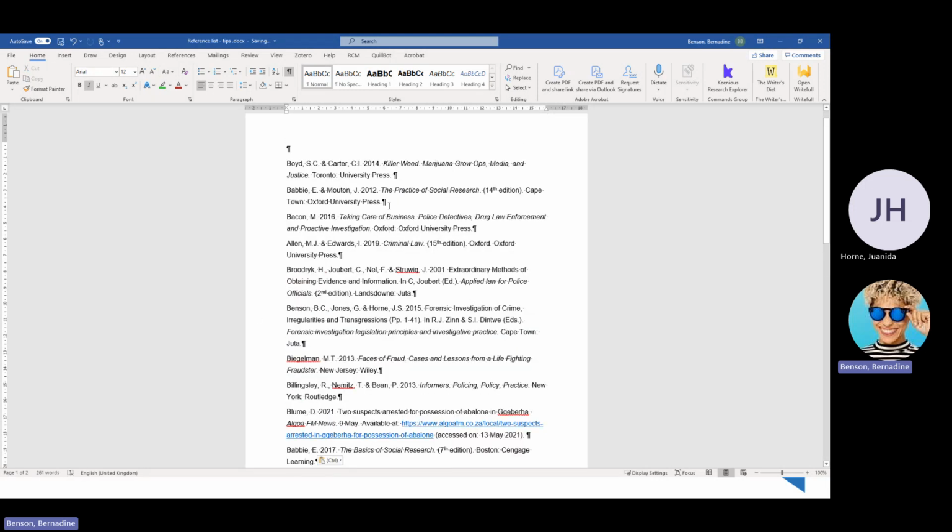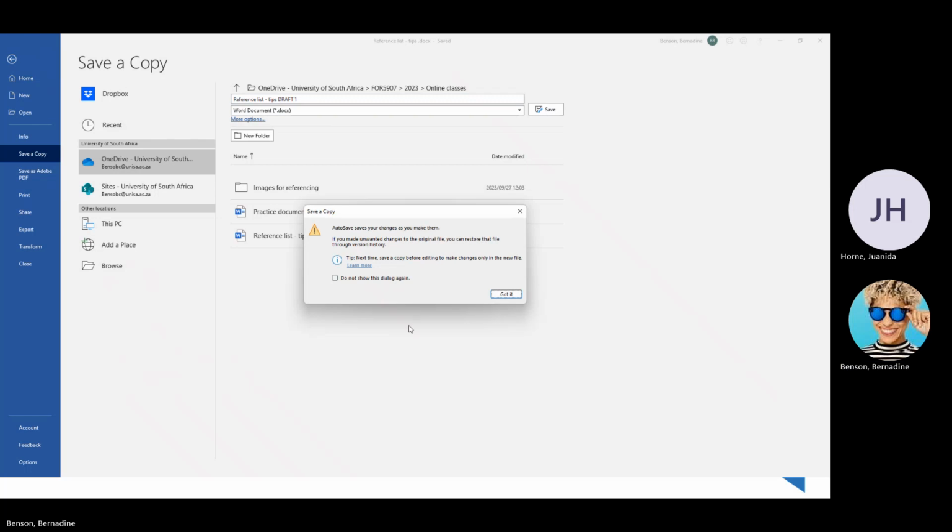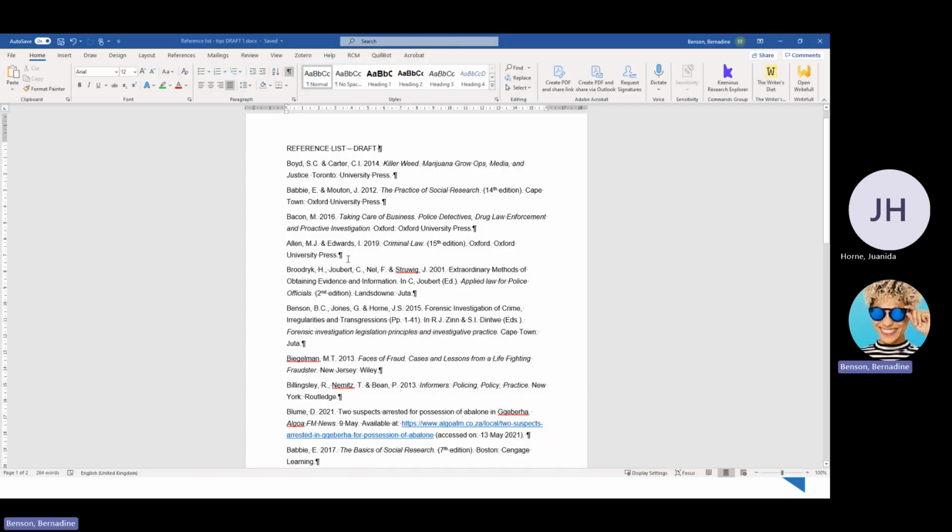Okay, so it's okay if you start doing your reference list like this, but let me give you a few tips. The moment you use a source, you come and populate. You have one big reference list. You populate. Let's say you mention it, reference list. Oh dear. And we will save it as draft, let's say we save it as draft 1, and there it is now saved. It's saved as draft 1.